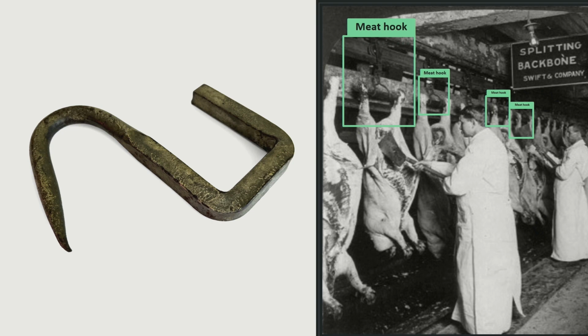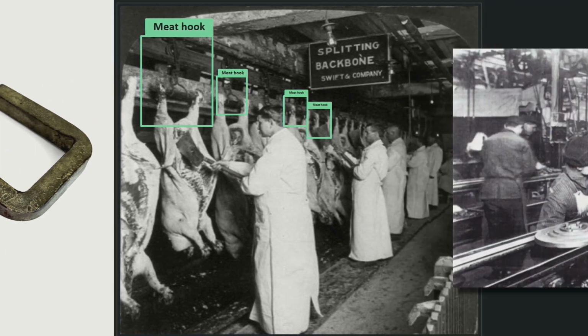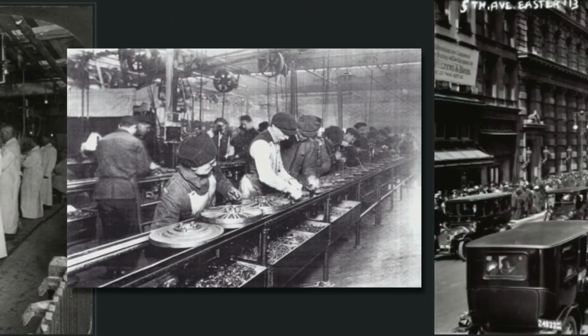When Henry Ford started to produce cars, the demand for his famous Model T grew and grew and grew, and everyone wanted him to produce more cars and quicker. So when he passed by the meatpacking district in Chicago, and he saw how they were using those specific hooks on the assembly line to dismantle the meat, he saw an opportunity to speed up his car production. That was basically the creation of the moving assembly line that we're still using today. He found this expertise outside of his own expertise in the meatpacking district.